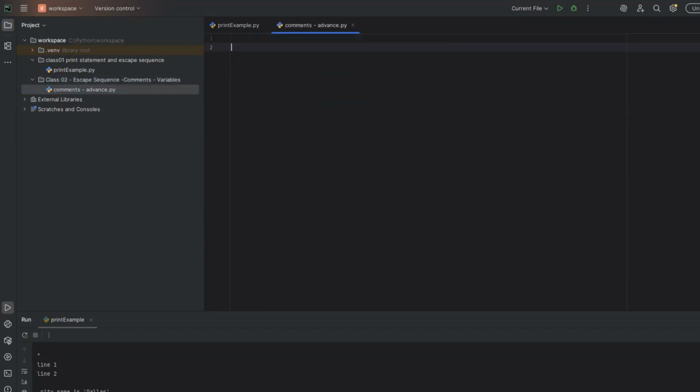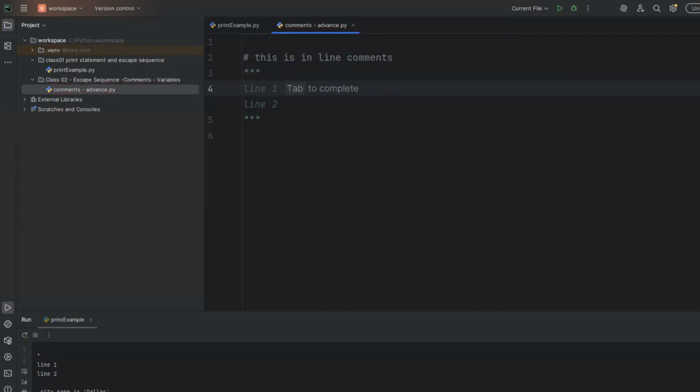So we see here, if we write inline comments, this is an inline comment, and this is a multi-line comment. How can we write multi-line comments? With three double quotes. Then enter.